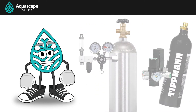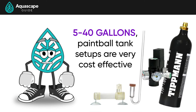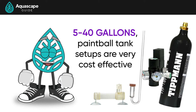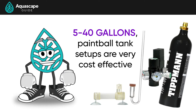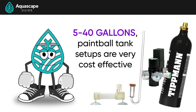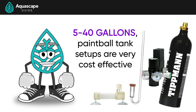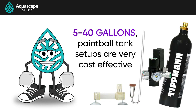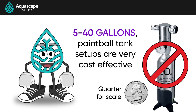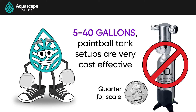When purchasing your CO2 system, we'll need to take into consideration the size of your tank. For smaller tanks, like 5 to 40 gallons, a paintball tank setup is a very cost-effective way to go. They have little mini regulators that fit refillable paintball tanks, and even little ceramic diffusers you can toss into your tank to dissolve the CO2 into your water column. A refillable paintball tank on a 28 gallon can last up to two to three months, and can be refilled for as low as five dollars. We do not recommend systems that you cannot refill, as they are less sustainable and you'll be shelling out money on expensive recharge cartridges monthly.